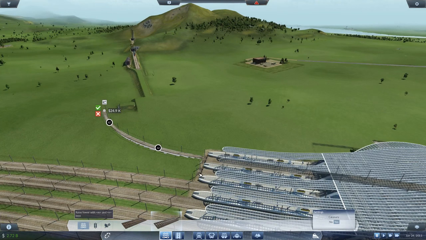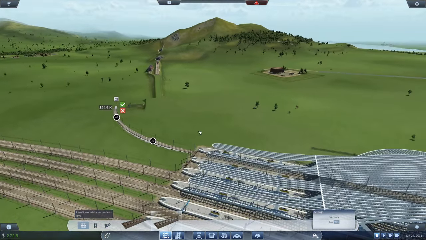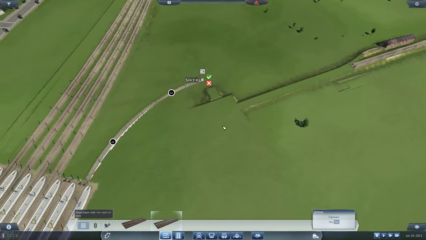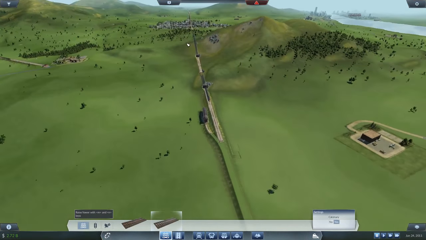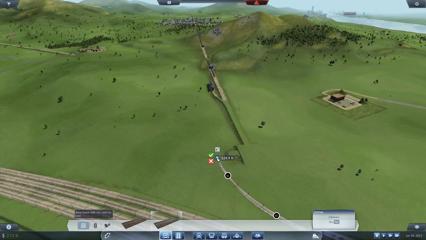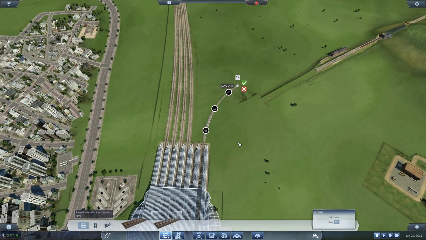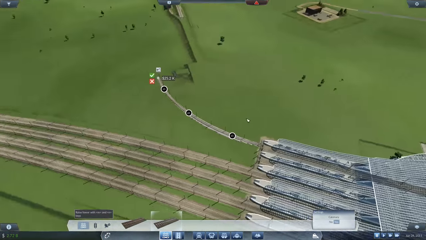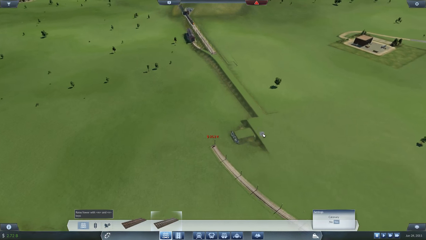Now, the question is, do we bring it into these two platforms or the outer two platforms? It's a very good question, and one to which I actually kind of don't know the answer. This is going to have to get fairly reworked. Now, if we come straight from there, we could probably come out a little bit. I think it's going to be there. So the question is, which platform do we come into? You know what? I'm going to come into the outer platform for now, just to get the thing going. And then we'll worry about it afterwards.